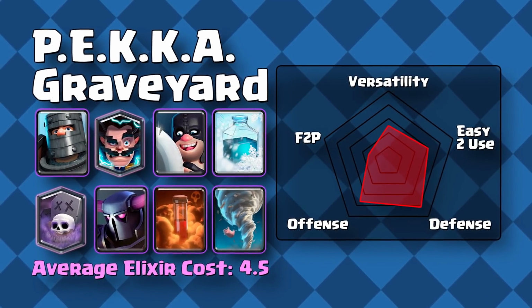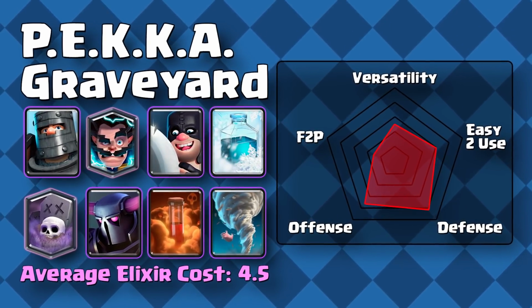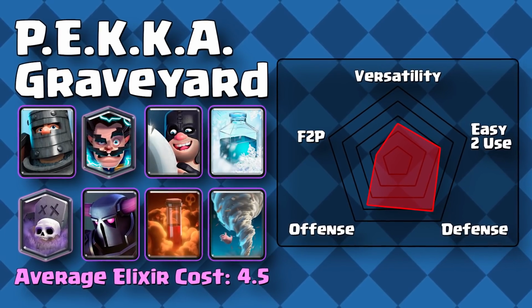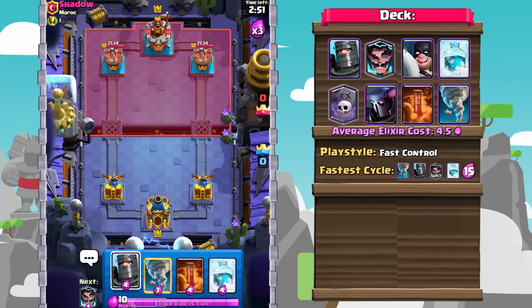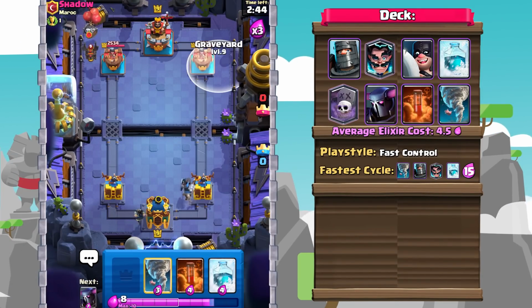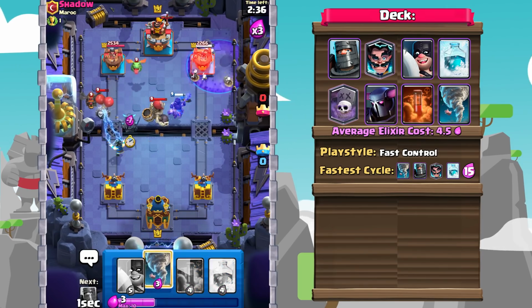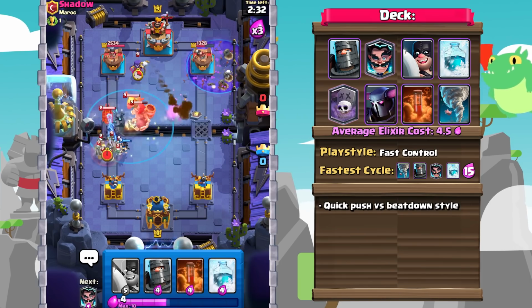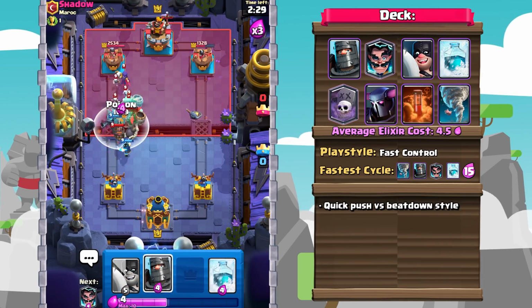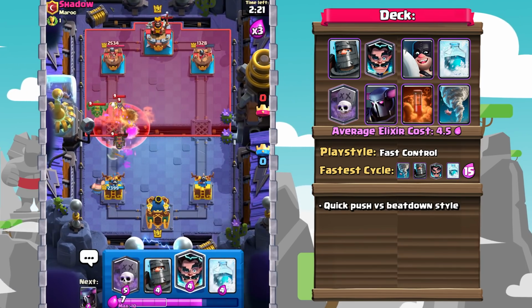Number 3, Pekka Graveyard. Now, Pekka Graveyard is definitely an interesting deck for the Triple Elixir game mode, and surprisingly, this is going to be played very, very aggressively, just like any of the other decks. There are definitely a couple types of pushes that you can build in this mode. The first is a classic Graveyard push with just a cheap tank, such as the Dark Prince, followed up by the Graveyard, and maybe even a Freeze.